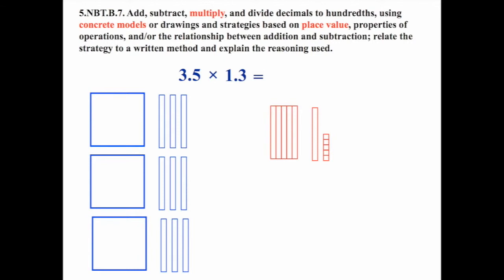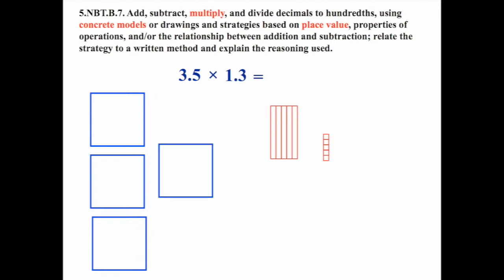and so now this is what we have. So to figure this out just using our concrete models, what we can now do is this. We can take that 1 and bring it over here and combine it with these over here. So now we have 10 of those tenths, which gives us another 1. And I think we have enough now to where we can figure out our solution. We have 4 1s. We have 5 tenths. And we have 5 100ths. So our answer is 4 55/100ths.